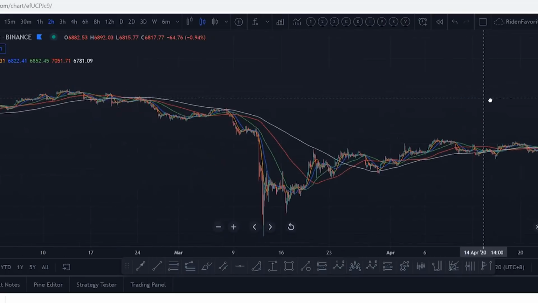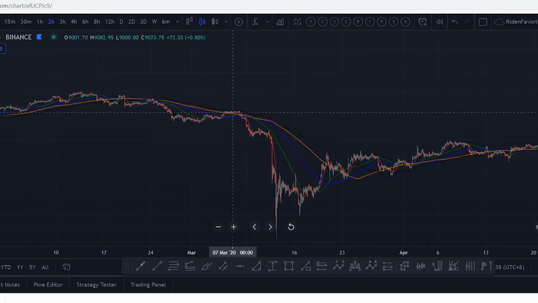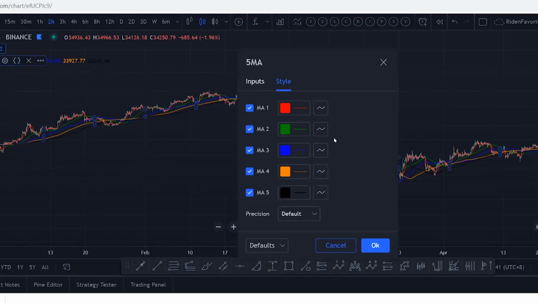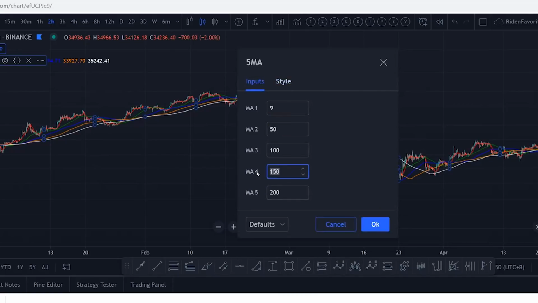So right now, for all the newbies, just click the indicators and strategies here and use the 5MA. You can use also the 4MA. For the purpose of this video, I have now the 5MA, and normally I change all the colors, and the MA5 will be the 200. So it is 200, I'm not using 150. Normally I'm using the forex by the book settings, which most traders use in forex, and I use 20 or 21, whatever you wish.